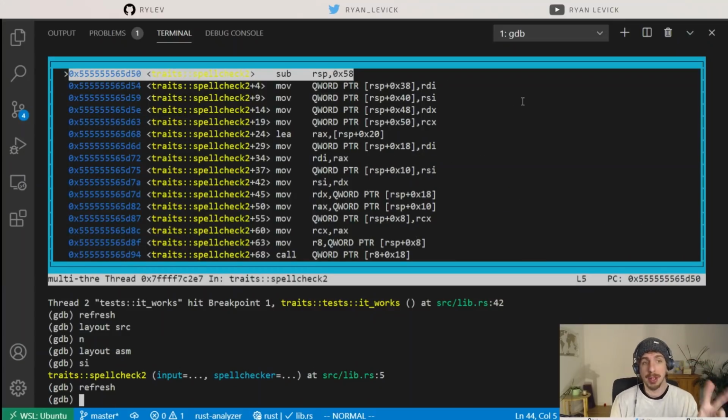Now this is spell check two, and spell check two looks very different than spell check one did. Spell check one, remember, was maybe 4 or 5 instructions doing these weird move keyword pointer things, setting up some stuff on the stack, setting up arguments and things like that.